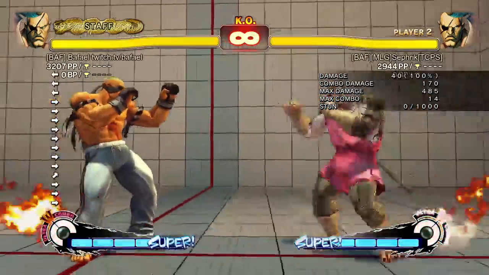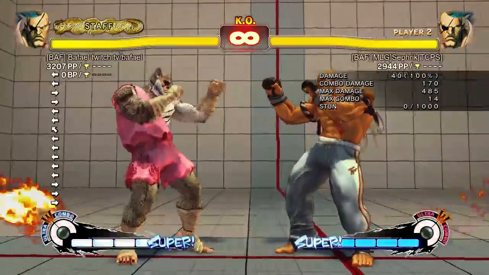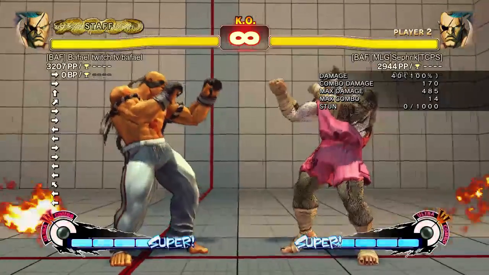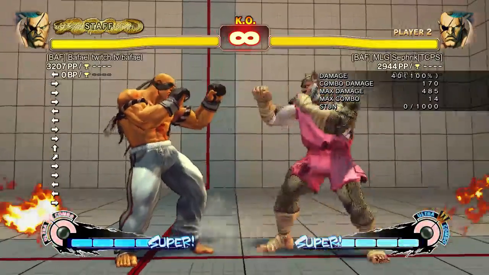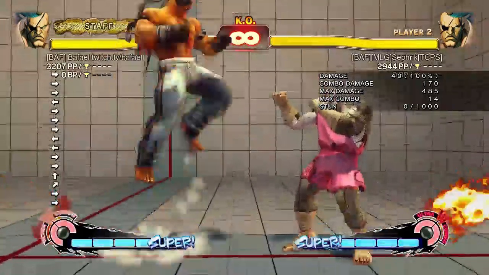Let's see. Anyway, Angry Scar increases the juggle potential of uppercut to 1. Which means that it works after a single hit knockdown, which is actually pretty silly because you can do combos like this. Jump for me. Just a jump in. I mean, head forward. Neutral jump. Fuck. Sorry.